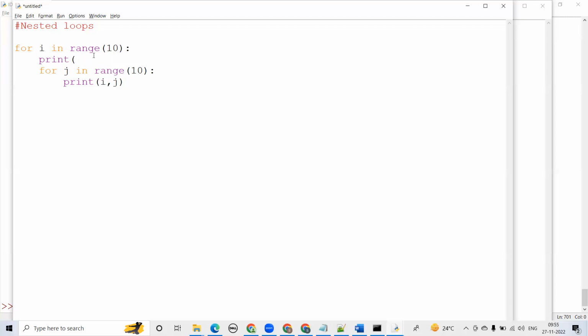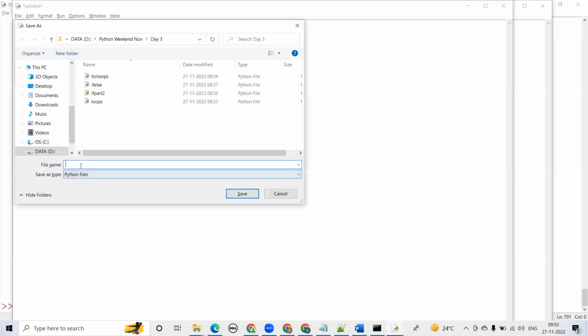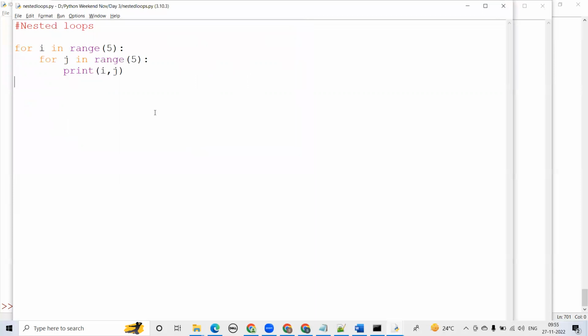Let's remove this print statement. So we are giving only the ending value here, guys. Let's make it a smaller one, 5 and 5. Ending value means it will take 0 to 4 only.